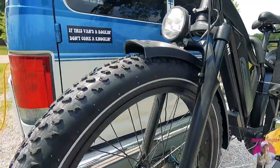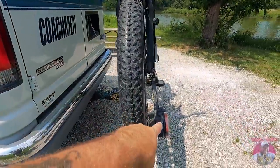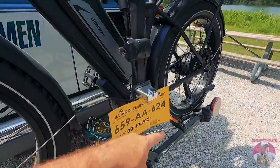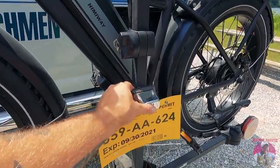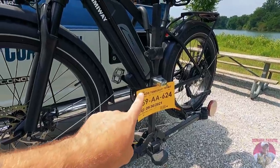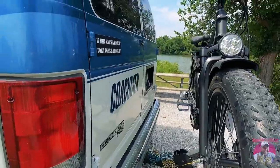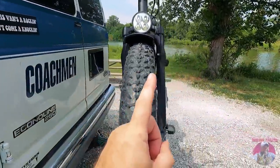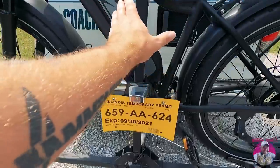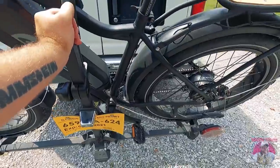Obviously you'd wrap a chain around this and chain it to the hitch, but with the locking mechanism you really can't get the e-bike off — some extra safety and security features I really like. I put my one bike here so I can install the brake lights and have the license plate. My blue eSpin — somebody has already claimed that, more on that later. As for accessing the door: you put your foot here, hold on, push this down, and the whole thing tilts.